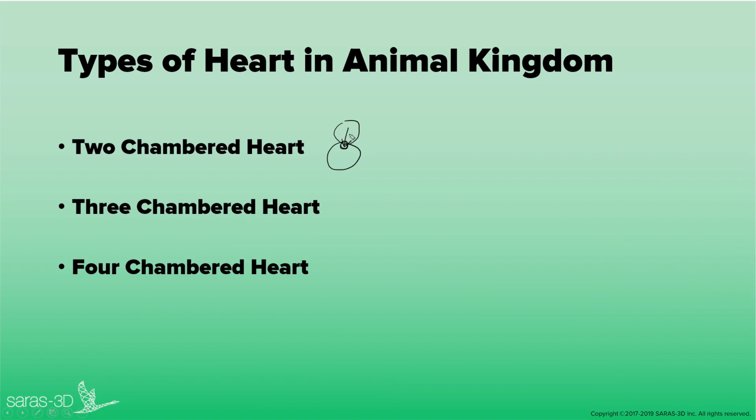Now what happens? It involves only one circuit where the blood from the heart goes to the gills, right? And from the gills it gets oxygenated and then it is supplied to the body, and finally this blood goes back to the heart. So there is only a single loop to do all the tasks. This is only possible because these animals are exclusively aquatic.